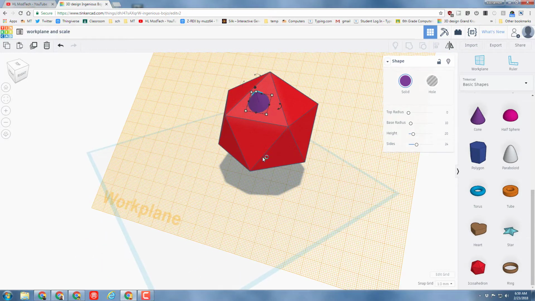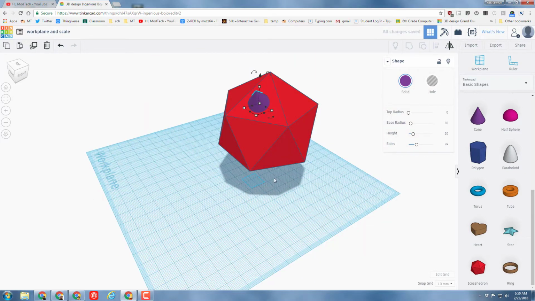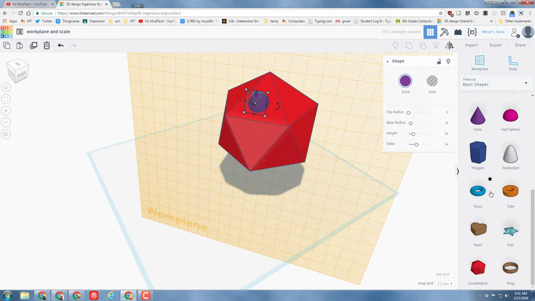Press workplane. And then one of the things that bugs people is they don't know how to shut it off. Well, you just shut off workplane by clicking on the normal blue edges. Pick one of your front pieces, and let's put a smile on our icosahedron. So we click W, or we click workplane, click that front piece, and pick something to be a smile. I'm going to give my icosahedron a torus mouth.